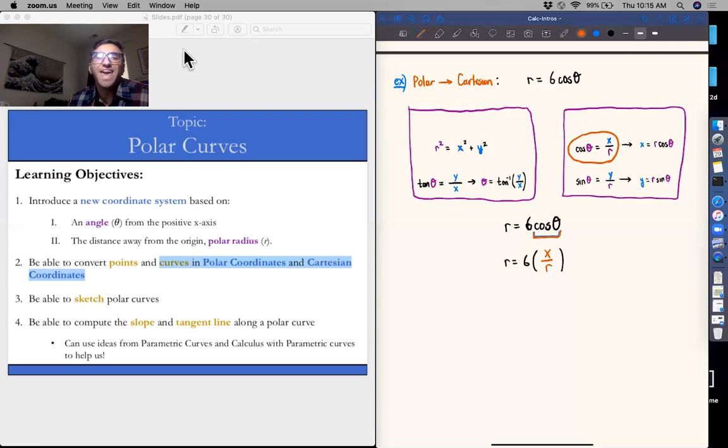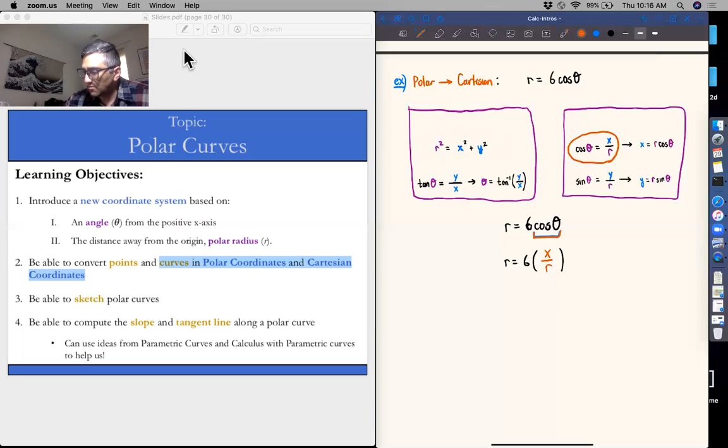Well, you might be wondering, hey, we introduced another r at this point. Aren't we trying to just go to x's and y's? Well, what's nice about going from polar to Cartesian is we always know what r is equal to in terms of x's and y's, just based off the relationship from that Pythagorean identity. r squared is equal to x squared plus y squared. So we can always convert an r into x's and y's rather easily.